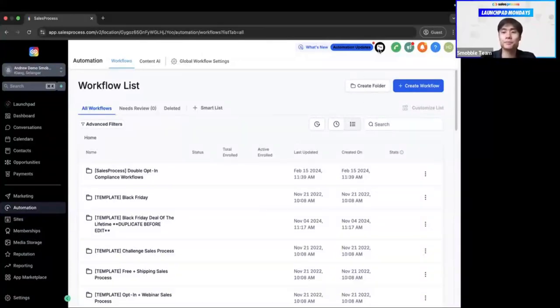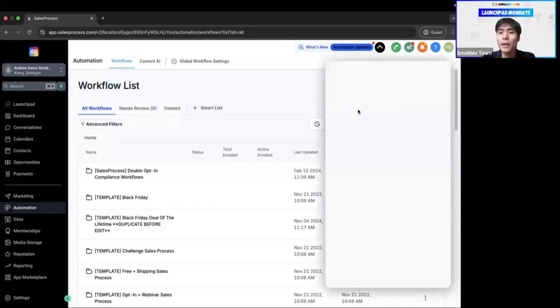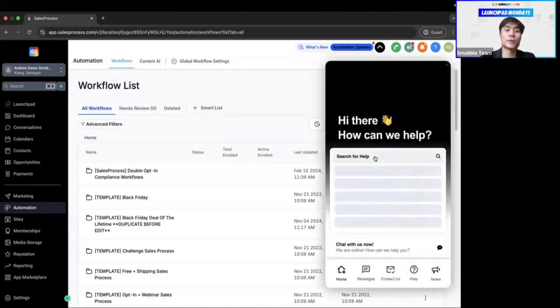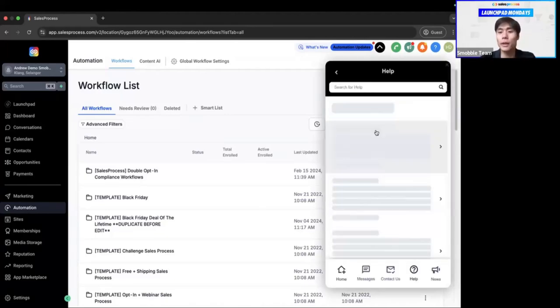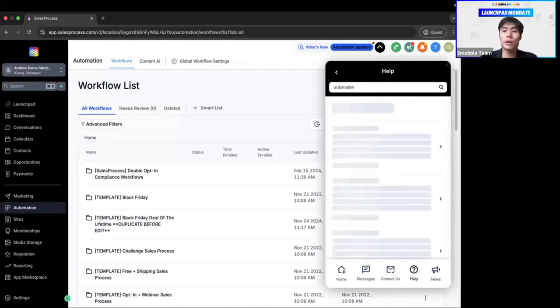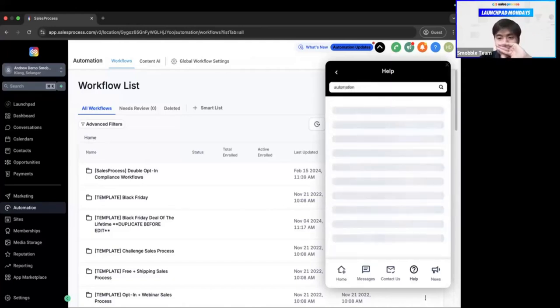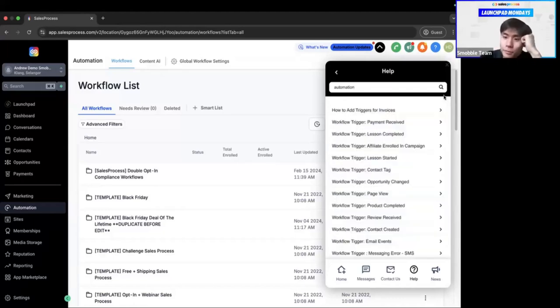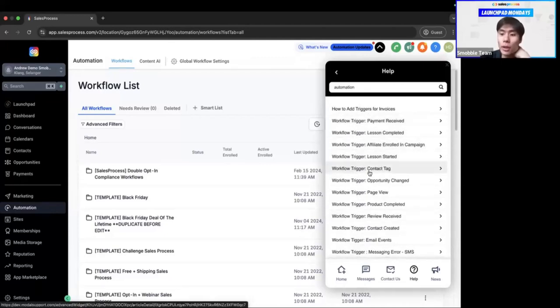Okay. And then on the top right corner, you do have the live chat as well. In here, you can look for specific topics, and it also applies for automations and workflows, okay? So let's say I want to know a little bit more about automation. Here you have a lot of workflow articles on how to set it up. Okay, this will help you a lot.